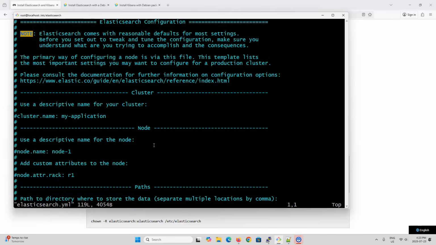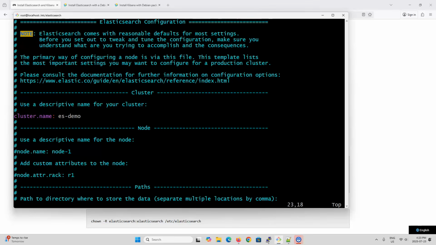And when you look at this file, it's very similar to version 8. In fact, when I looked at it before, I really couldn't tell the difference, or if there were any differences between version 9 and version 8. So all our steps from our previous tutorial still apply. Let's give our Elasticsearch instance a name. So we'll call it ESDemo.